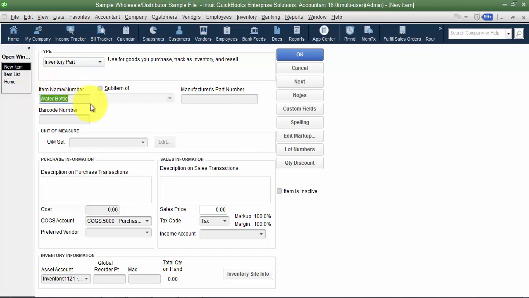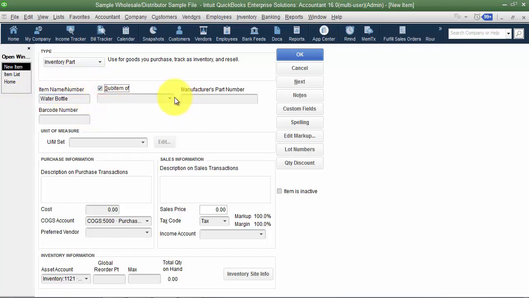They do have find and replace in Enterprise, but similar to when you set up your chart of accounts, you want it to be something you can understand. This name does not have to be presented to your vendors or your customers. This can be an internal name only, so just so you're aware.